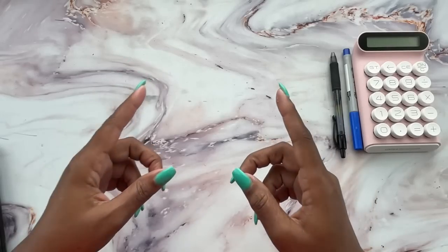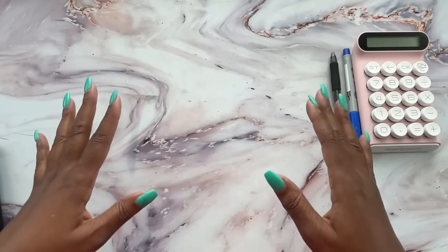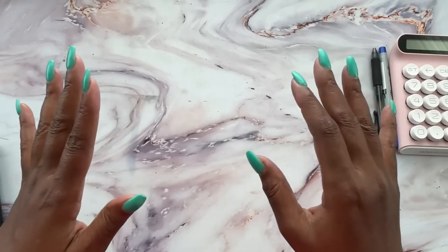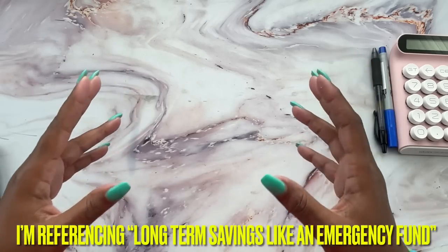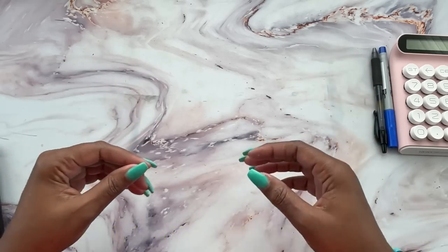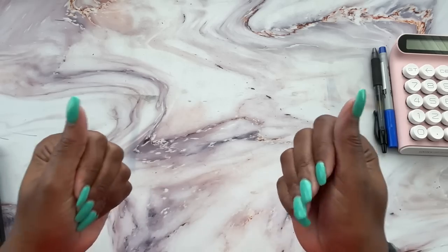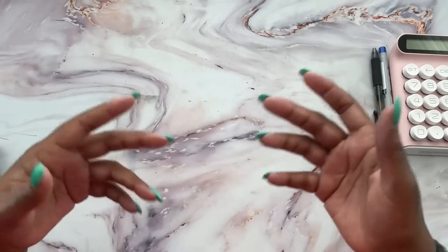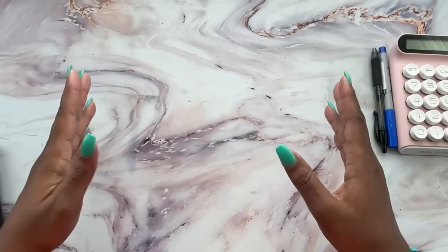The question from Delawan brought up this thought for me. Cash budgeting is so different from savings. Those are two totally different things, okay? And one can aid the other, but it doesn't mean that they are the exact same thing. Cash budgeting is about telling your money where to go and also having the money in hand, right? So you can see when you're actually done paying for groceries and you have no more grocery money left, or you're done spending for fast food and you have no more spending left.